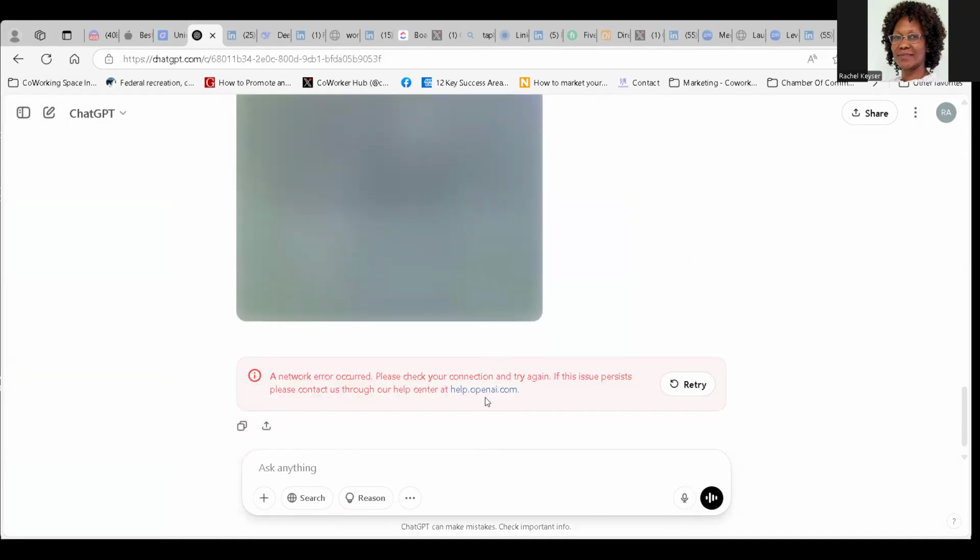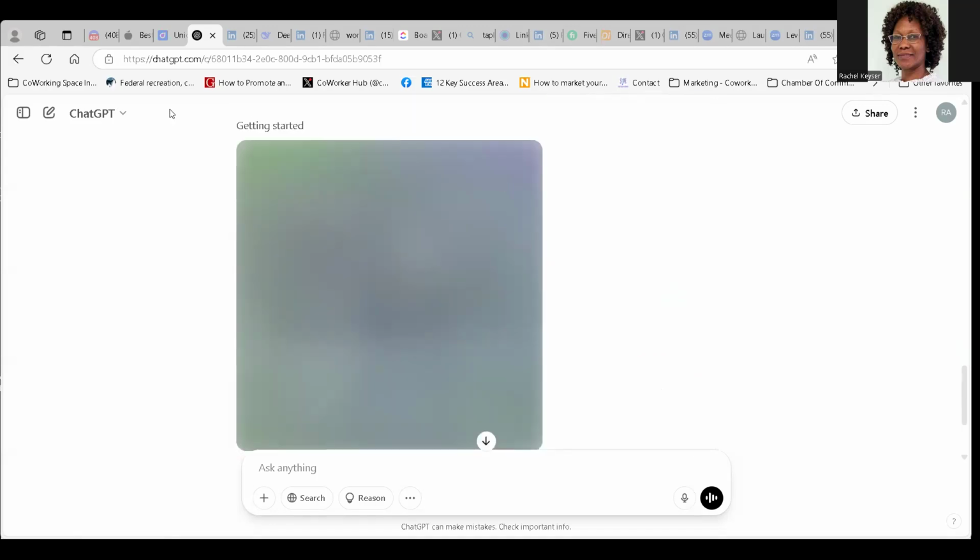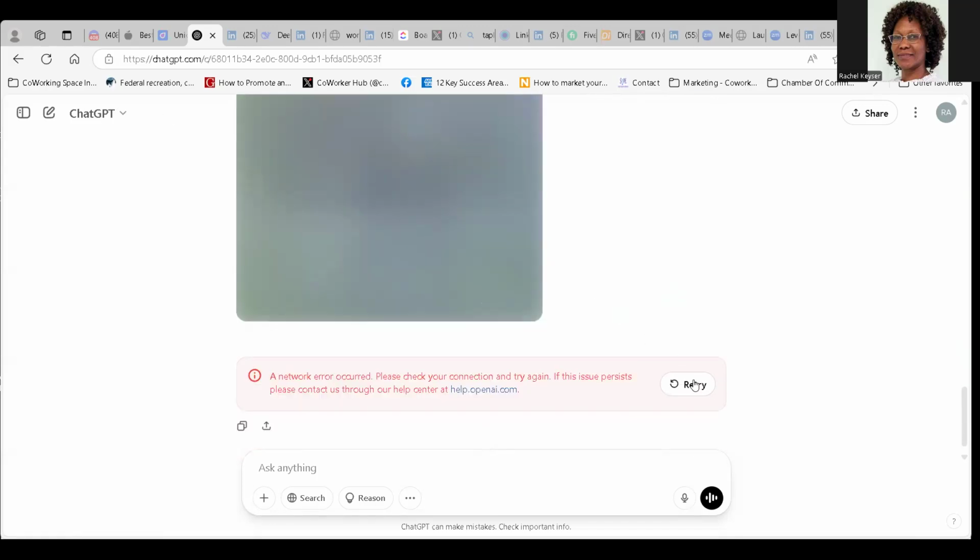Ooh, a network error. So here's what I'm seeing: a network error occurred. I don't know if it's the network on my side or if it's within here. A network error occurred. Please check your connection. So getting started. Let me see. Retry.